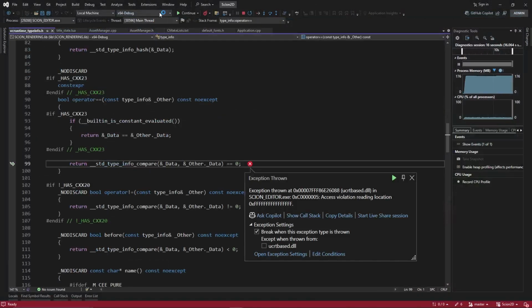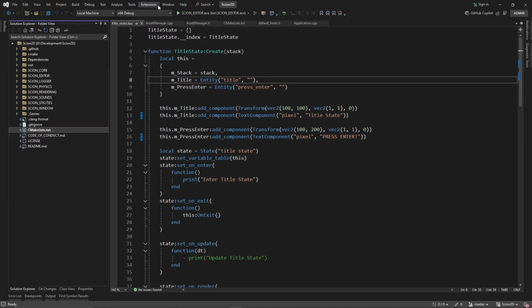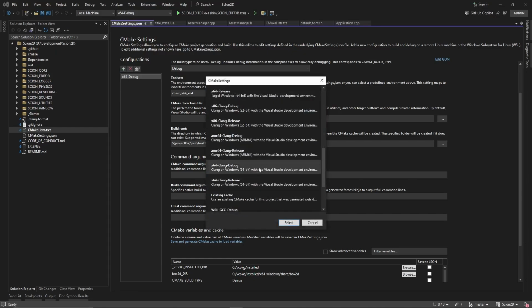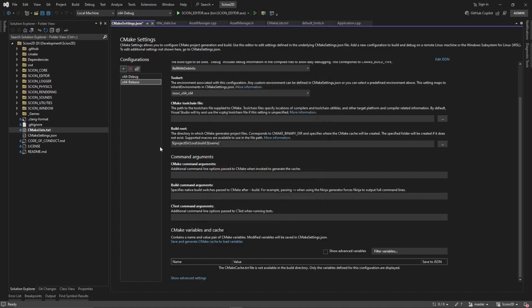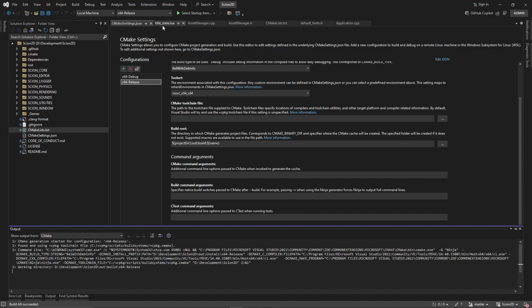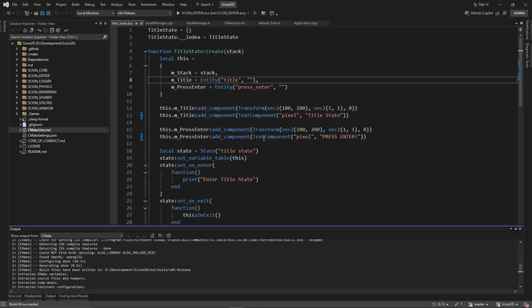Let's close this and change this to release. We need to add a release. So we don't have a release here, so we need to close this. We need to add that in. Yeah, so we have to manage our configurations here. And I'm going to want to add here plus, and we're going to want to have x64 release and select and Control S, we save it. And it's going to allow us to do release now. There it is. There's our release. Let's change to release. We can close this now. Cool. CMake is happy.